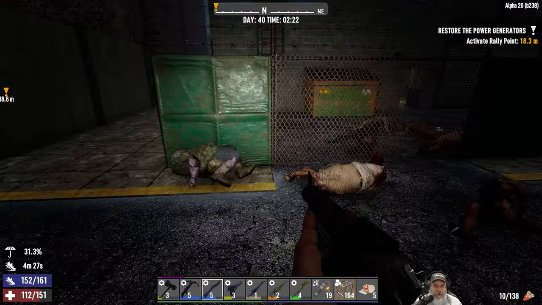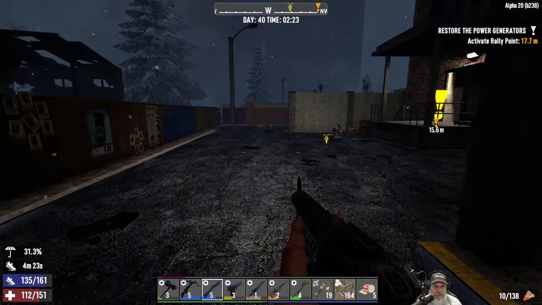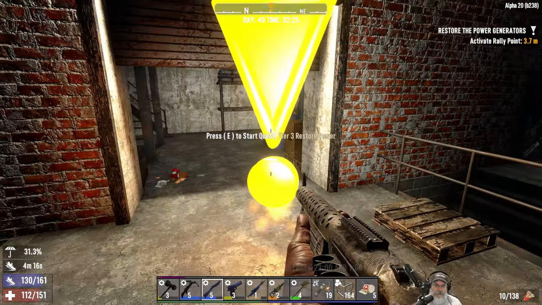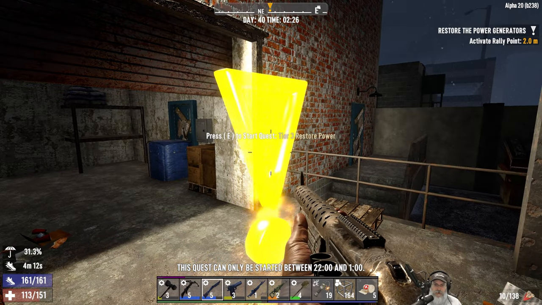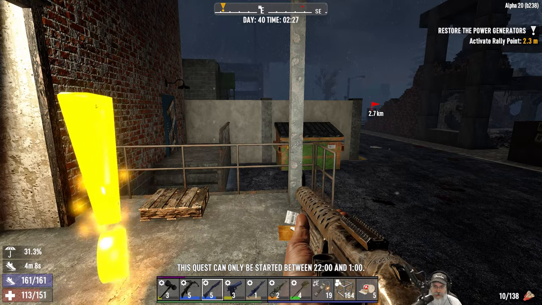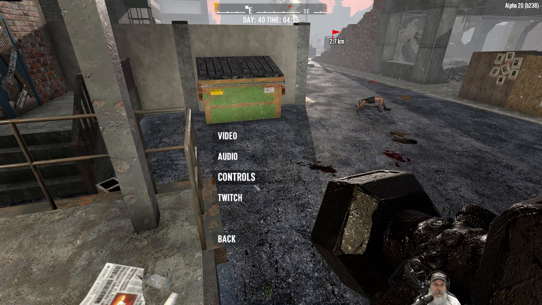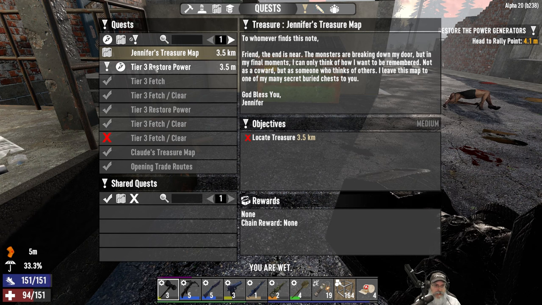All right, I think we've done a reasonably good job of clearing the zombies in this immediate vicinity. I heard more footsteps over there. Okay, let's do this. This quest can be started between 22 and one. Oh, shit. I didn't know that. You have to start it by 1 a.m. All right, we're going to cancel this quest. I'll just take another nighttime quest later.